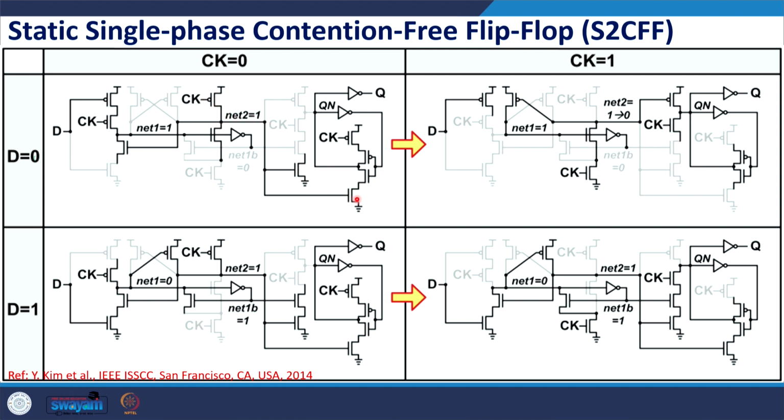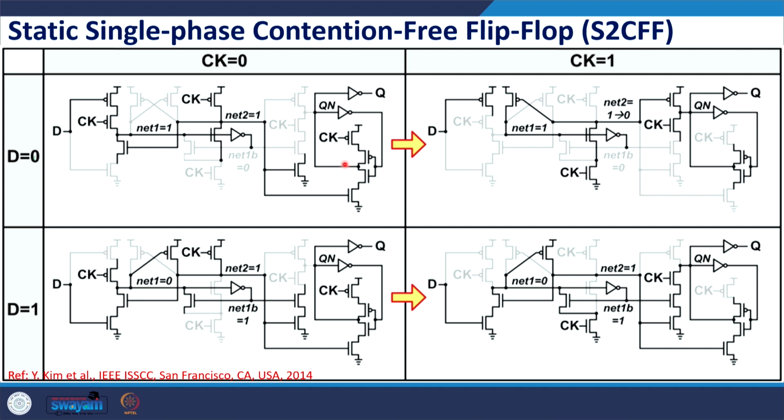That turns on these transistors, but that does not affect this feedback loop here, and this is in a hold state, because Qn is not connected to either pull up or pull down through this path, and therefore, it is back to back connected inverting stages. So, this is an inverting stage. When clock is 0, this is on, and because net 1 is on in this case, this is also on, therefore, this is also an inverting stage. So, it is now in a hold state, Qn is in a hold state.